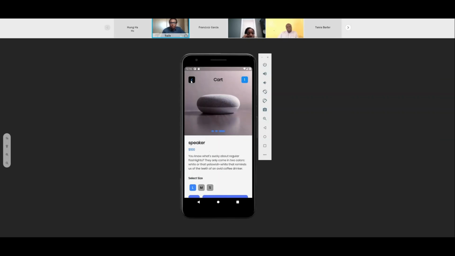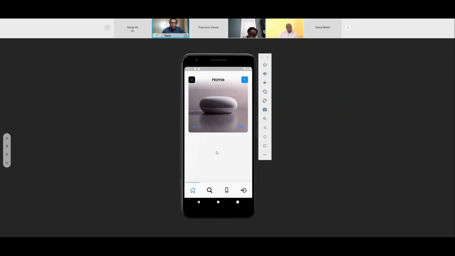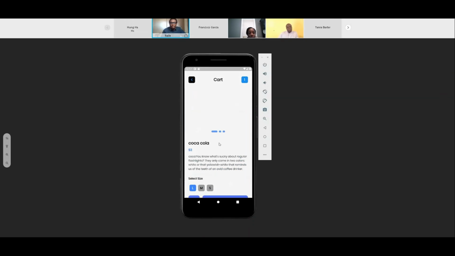I can add another product too, if I go back. The picture is still loading, so I have several pictures here, that's why it's slow. So maybe let me add this one. This one, Coca-Cola. There is the price, there is the product.